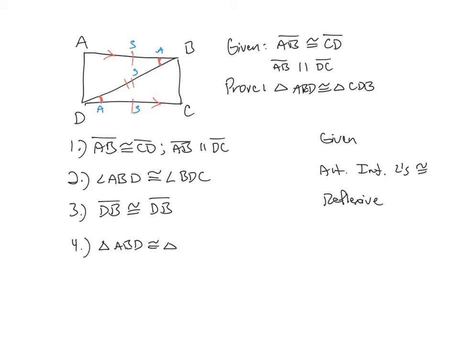Is congruent to triangle CDB by side, angle, side. So it is in a different order, but you can see the reflexive part, BD and DB, like they're in the same triangle. Whenever you see two of the same letters, that's typically going to mean that you have a reflexive property somewhere. Okay?